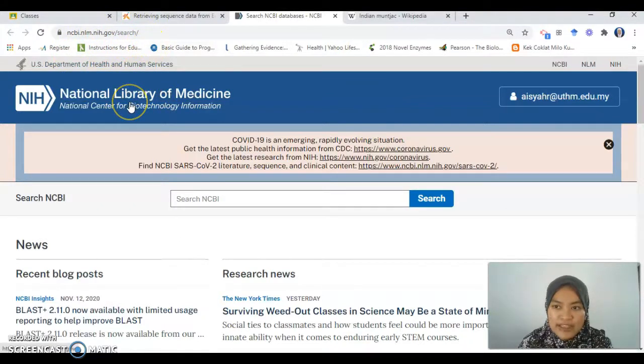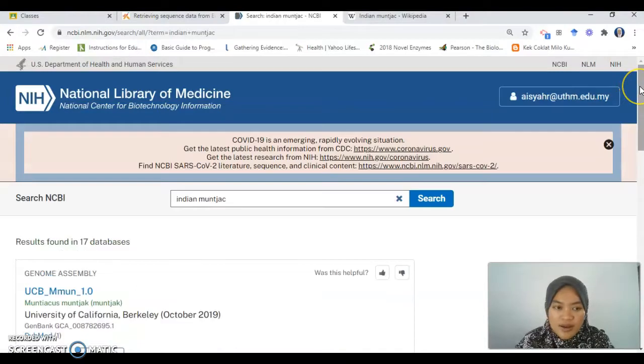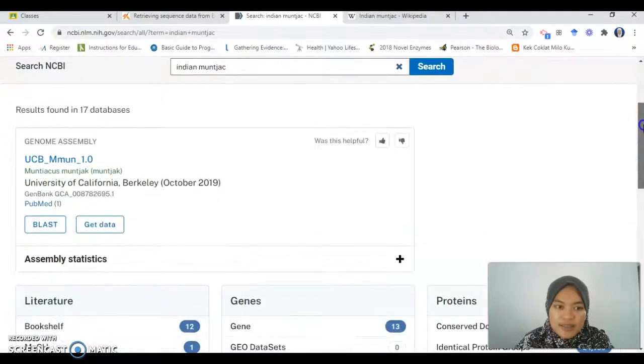Okay, so you have opened the NCBI or Entrez search engine. You just search here Indian Muntjac, then you click on search. Here it says it found results in 17 databases.